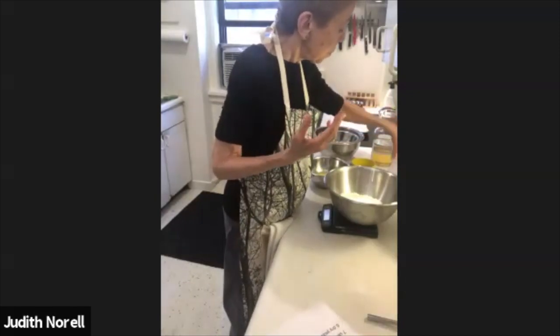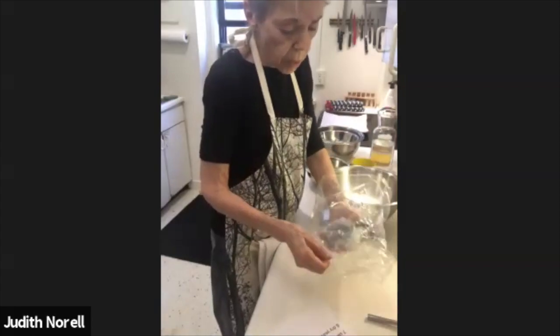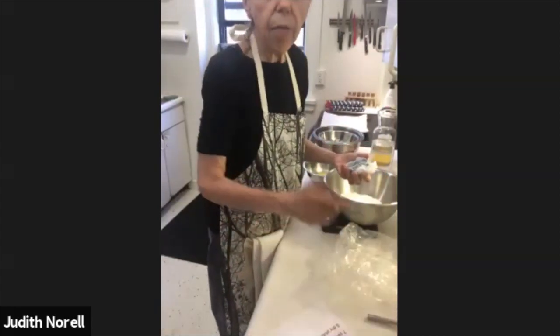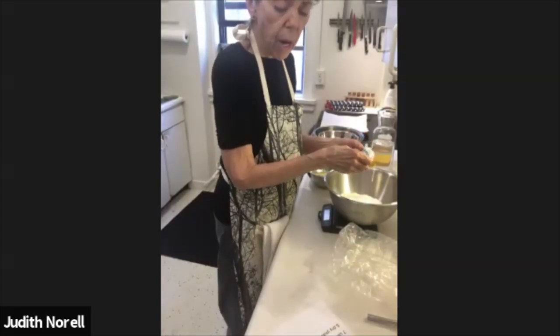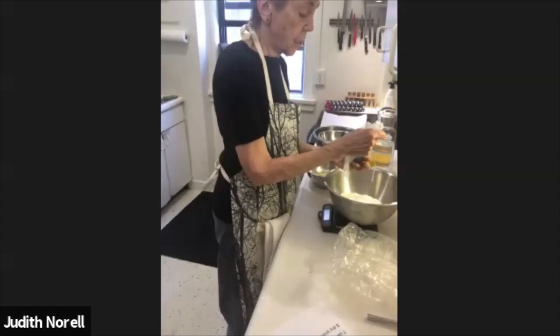Now, I don't have dry yeast. I brought fresh yeast. We tend to use fresh yeast at the bakery. So I have some. And they're different proportions. I gave you both in the recipe. If you have dry yeast, add your 8 grams. Otherwise, I'm going to add 22 grams of fresh yeast.